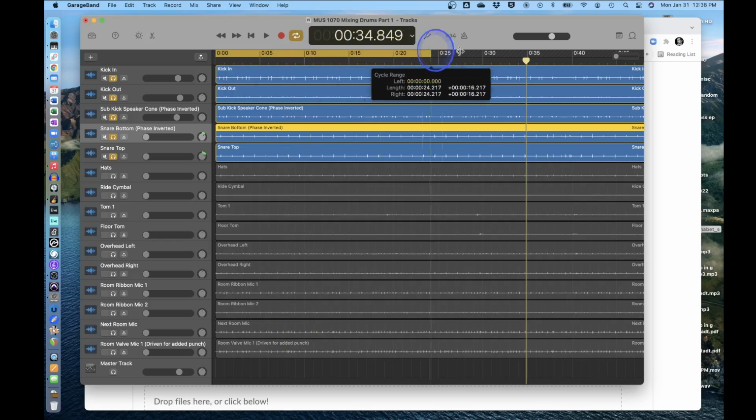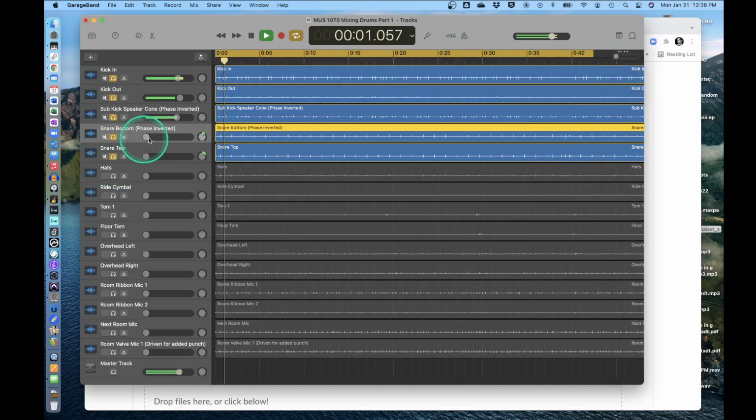And it's also a good idea to loop a portion of this so it'll continuously play. And you can hear how each one of these snare layers has a different timbre. The top has a brighter sound, and the bottom has a more metallic sound. And together they create... Okay, let's add our hi-hats.